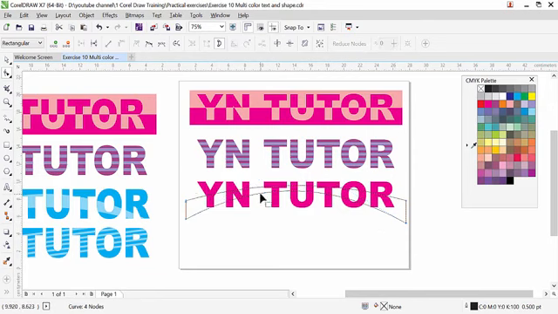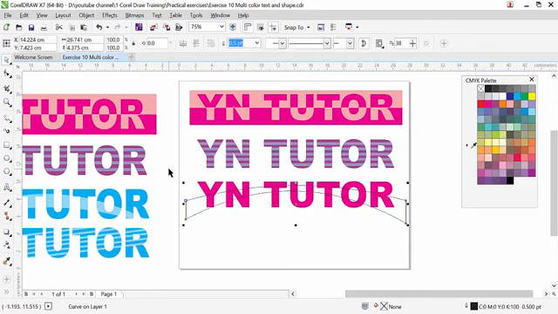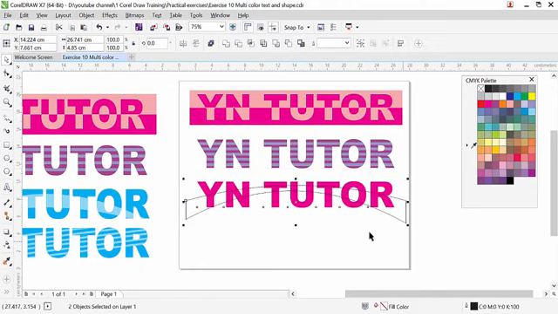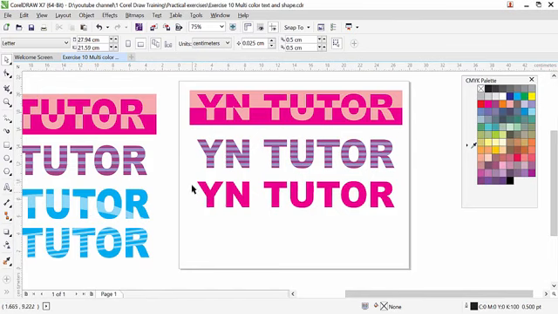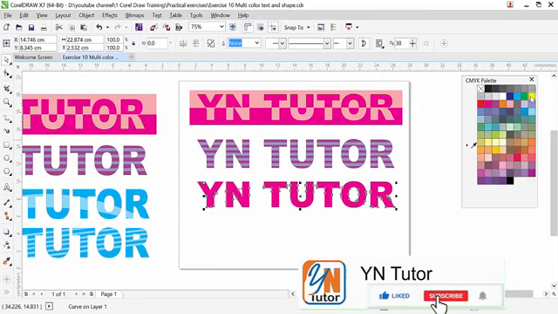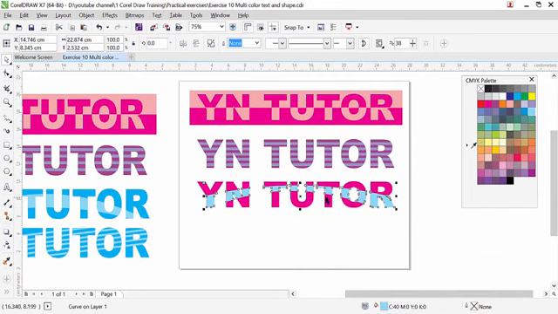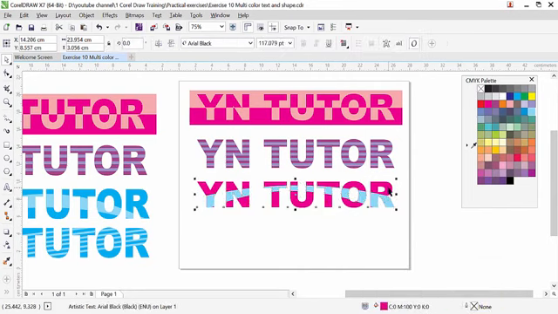Object is there. We can go to the pick tool and select both of them and intersect. Simply click on intersect, so you will get the intersected part. Now delete this object, and intersected part is there. We can select carefully this way, fill different color. Maybe I can apply some light color. Okay, so this is the color in our intersected part, and if I want text I can select the text and we can give some dark color. So this is how we get this nice effect on the text.